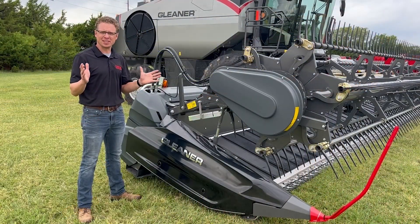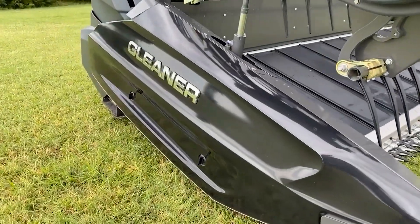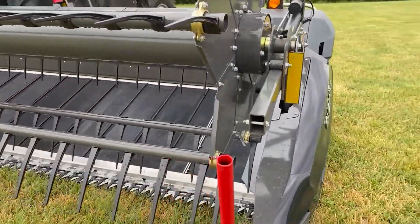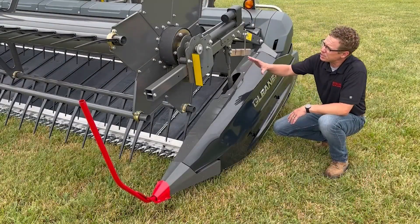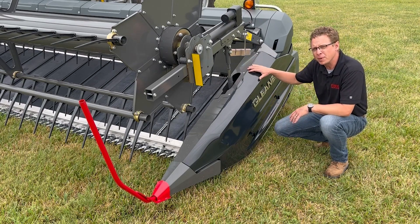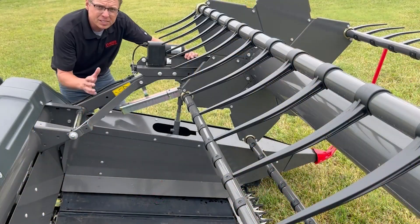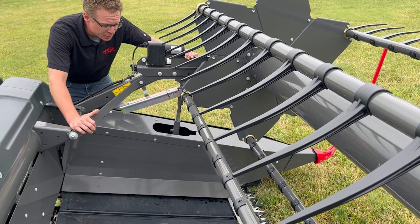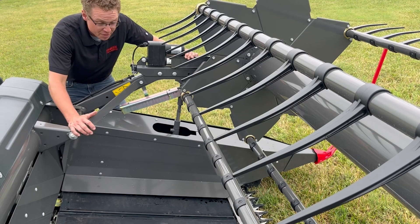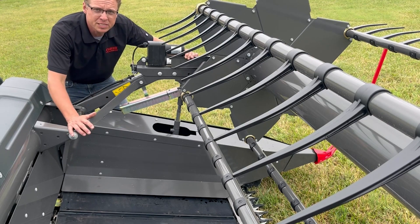The first thing you notice about the 9300 series of DynaFlex headers is the shielding. The shields are designed not only to look good, but also to improve function in the field. The divider shields are designed to cut through the crop without disturbing the next row, and guide material away from the end of the reels onto the Draper. The contoured shape slides through the crop and keeps material, straw or stems, from hairpinning on the reel support cylinder. The crop that is cut and falls directly to the inside of the divider is guided onto the Draper by the inside shape of the shield. This, and the reduced hairpinning around the reel lift cylinder, are two improvements over the previous designs of DynaFlex headers.